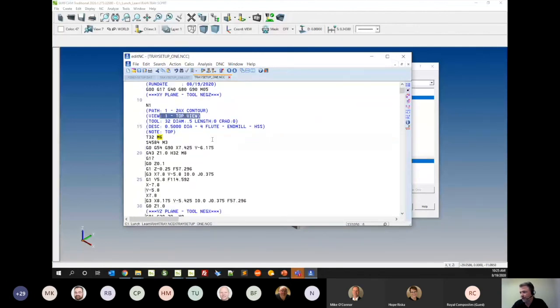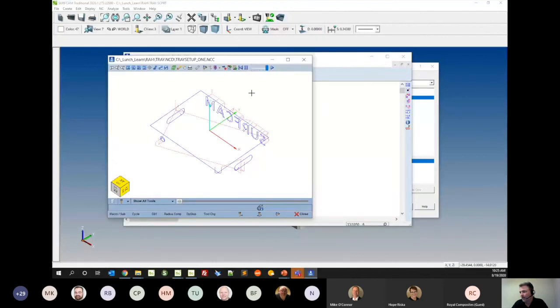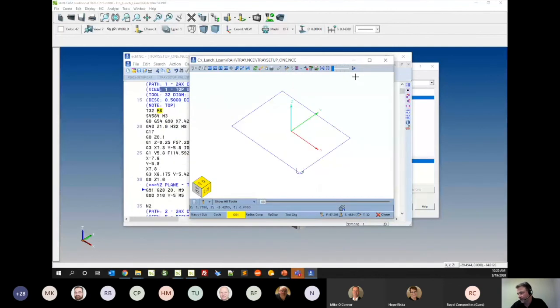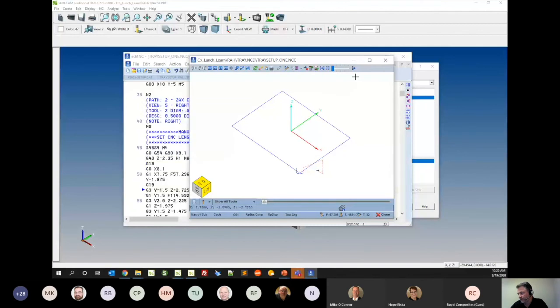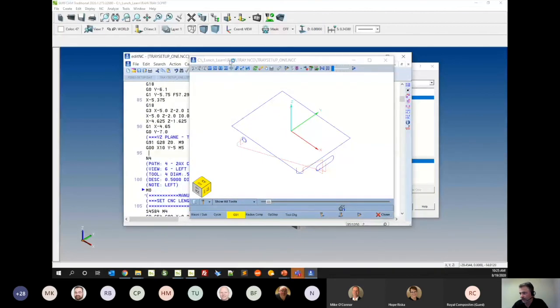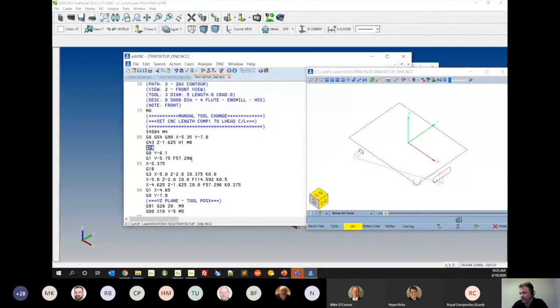I've got some machining on the top view. It might be easier just to see the back plot of it. So I was machining on the top, just doing a chamfer, and then machining on the different sides. If I pause that and look back in the program, my post is automatically adjusting. In this case, it's going to the G19 plane.